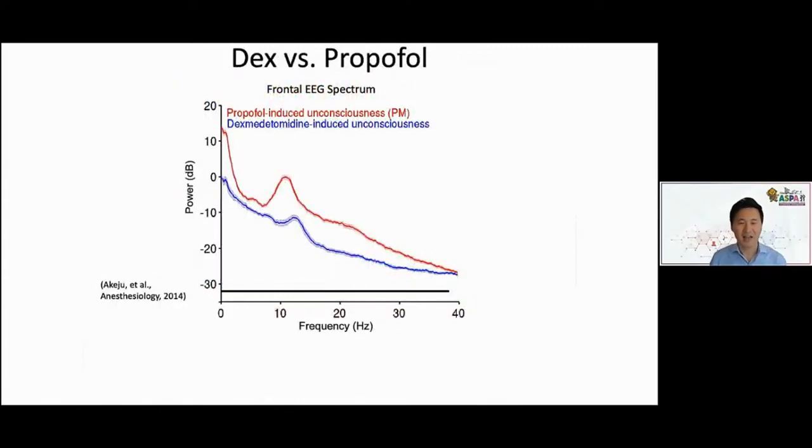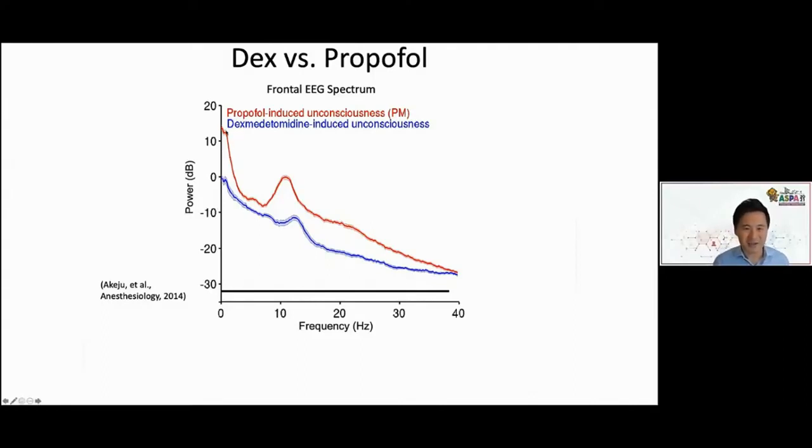We quantitatively analyzed the amount of power in this dexmedetomidine-induced EEG. And so you can see that and compare that with propofol. So propofol is in red, dexmedetomidine is here in blue. And you can see that, vaguely there's similarities, right? You have a slow delta oscillation in both drugs, say dex, propofol. You have this spindle oscillation, which is similar in frequency to the propofol-induced alpha. And similarly is engaging a thalamocortical circuit, but the details really matter here.